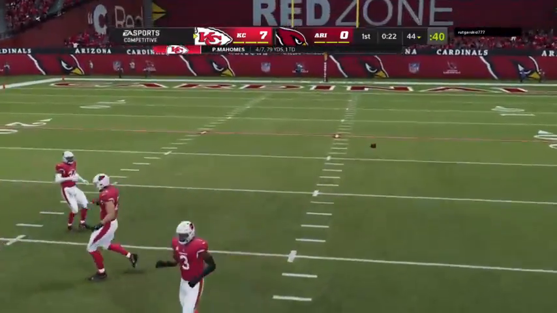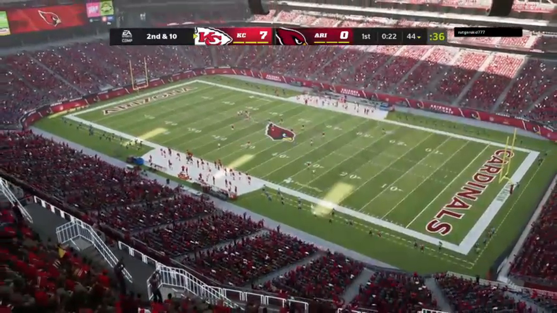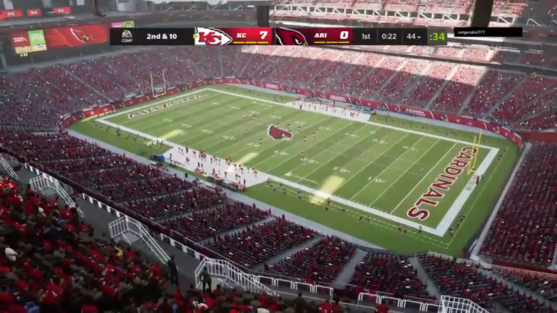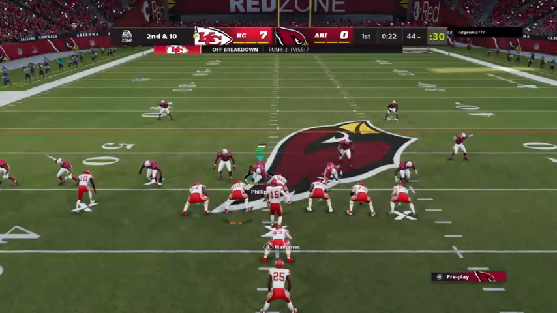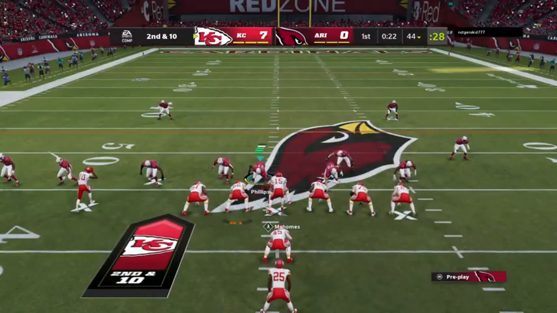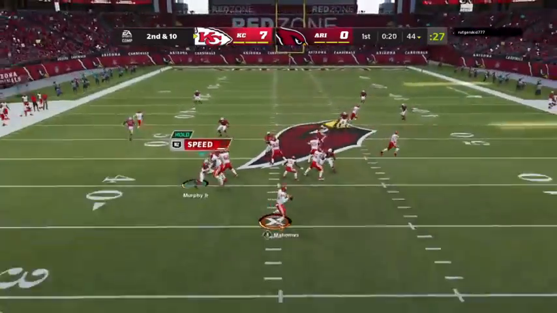Oh, this one incomplete. The pressure got to him as he released it. And it's second down. Even the greats in this game, and he certainly qualifies as one of them, are going to have trouble if they continue to throw into double coverage. He better be careful. Throwing into too much double coverage might have a couple of them picked off.